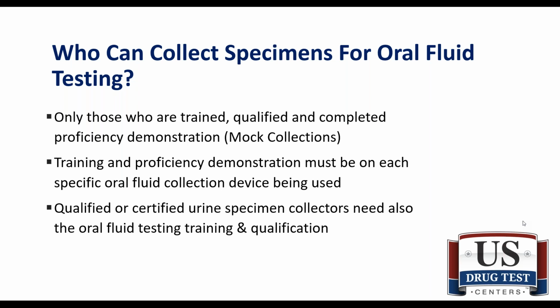So just because you're doing urine today, it's not automatic that you'll be doing oral fluid. You have to set up an account for that. Two separate accounts, two separate account numbers. Some labs have indicated you could write the oral fluid account number on the DOT form that you're currently using for urine. The form is already set up for oral fluid collections, and some labs have indicated there'll be 2 separate forms, one for urine, one for oral fluid.